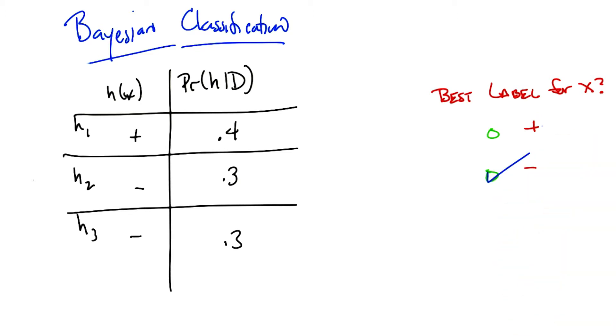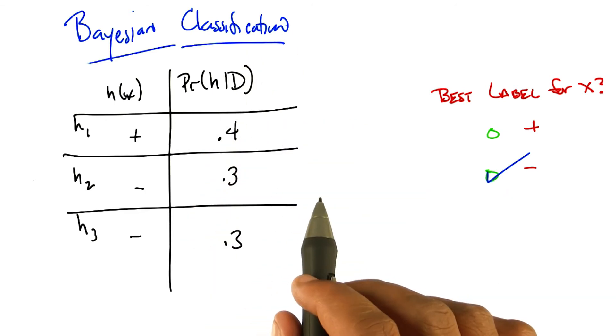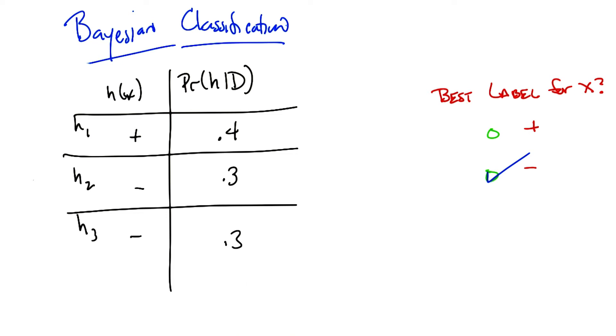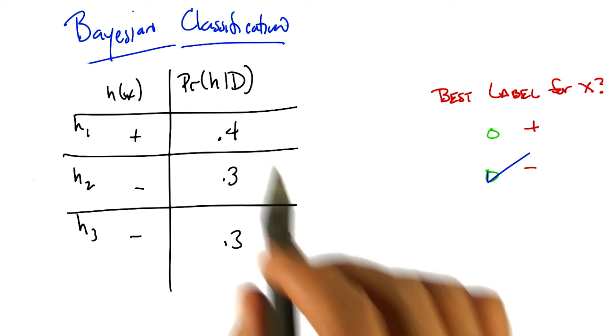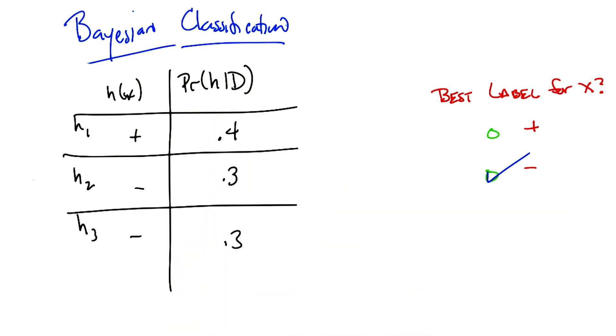And you would be correct. So I did a little tricky thing here for you, Michael. You've been complaining about my titles because everyone said Bayesian learning, and I changed the title here to Bayesian classification. Because in fact, the problem here, we've been talking about all along is, what's the best hypothesis? But here, I asked you, what's the best label?